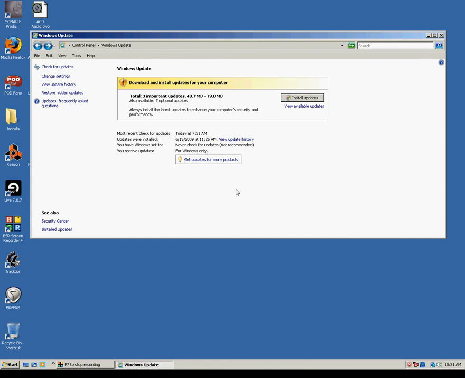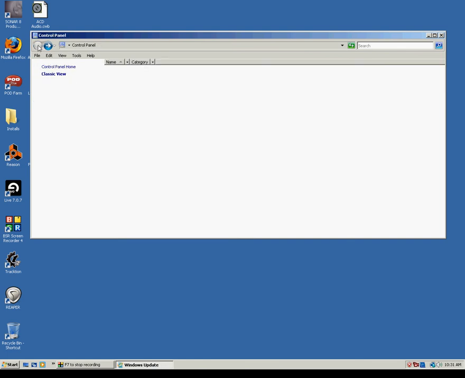So basically, some audio applications recommend setting the processor scheduling setting to background services rather than what Vista defaults to, which is programs. Some people say that it's not good for your system. I'm just going to offer this up as an option. If you're experiencing pops and clicks and you don't know what to do and you've tried everything else, you can try turning this processor scheduling off. So let's go ahead and do that.